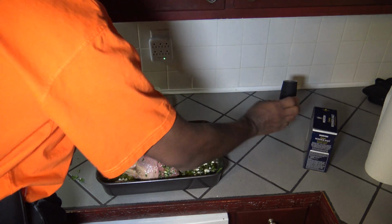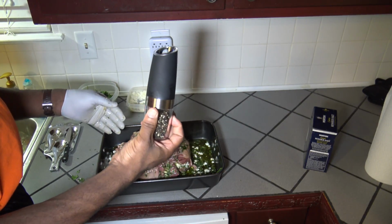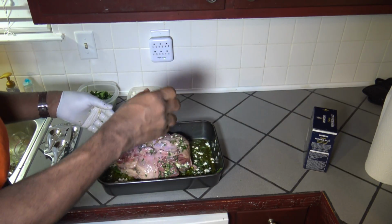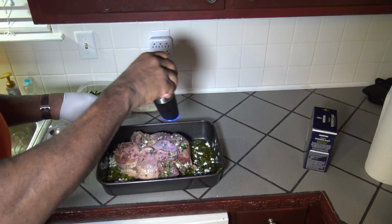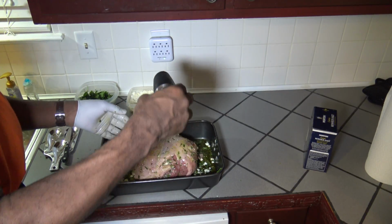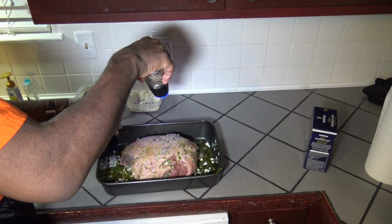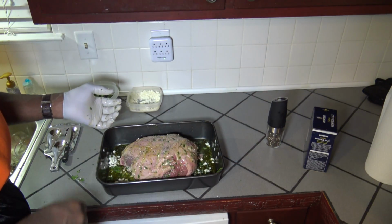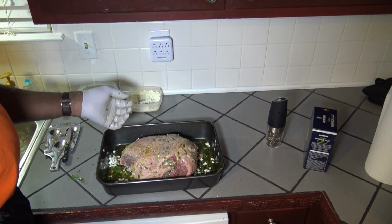Alright. Now I'm going to show off this pepper shaker that I was telling you about. Basically, it's electronic, battery powered. I just turn it over and it's going to have a blue light and just start dumping out cracked pepper. Now I'm just going to flip it, get some pepper on this side. Alright, that makes it real easy and fast to do the pepper cracking. Not a whole lot of effort, you know, trying to hand crank and things of that nature.